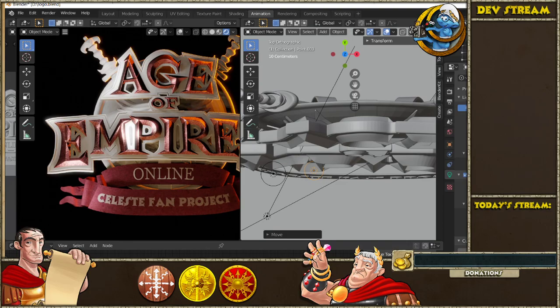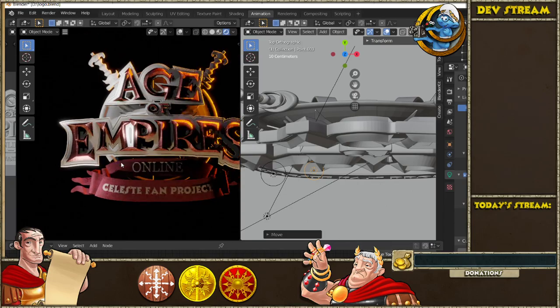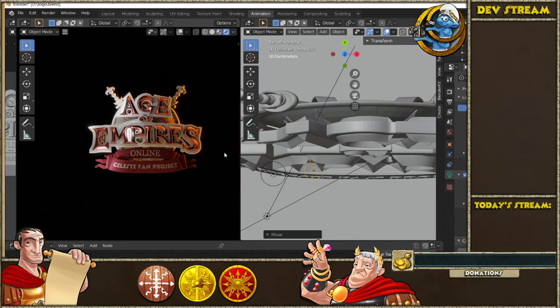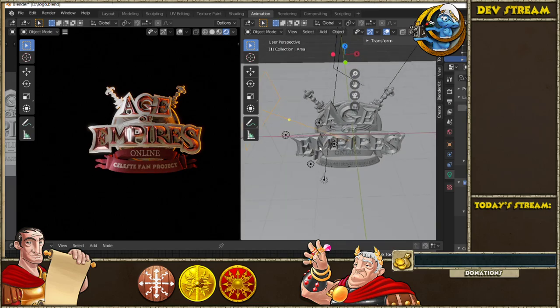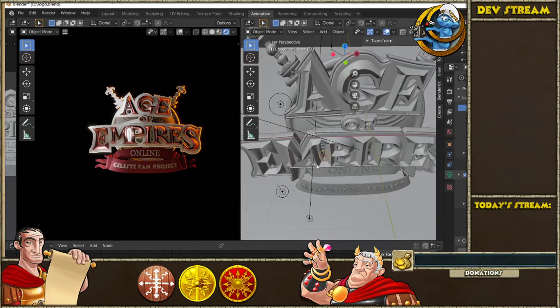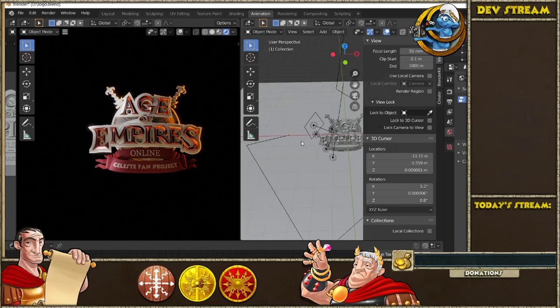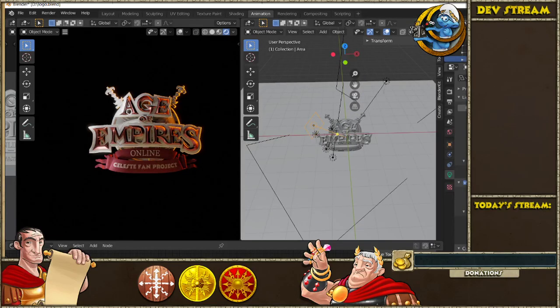Power 10. Or do I need to do this with... No, my area light is set up fine. Power 13 doesn't do anything. Power 15. Power 100. Huh? Power 1000? Oh yeah, no, it's way too much.